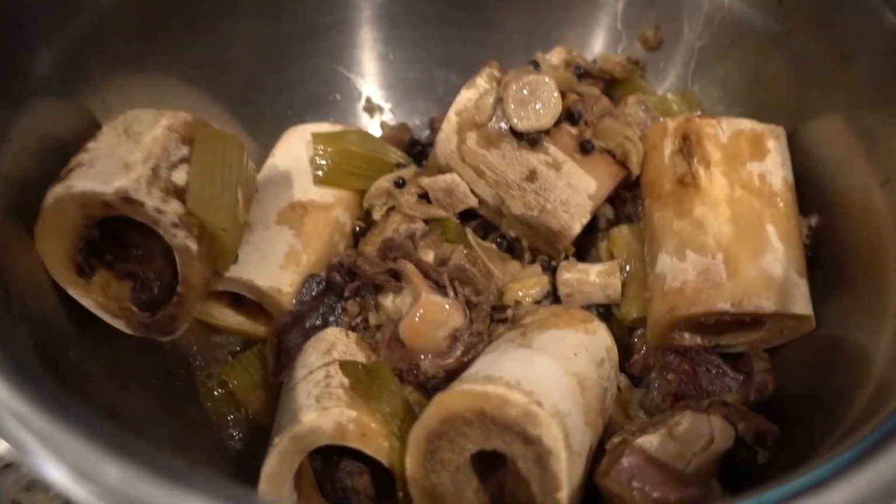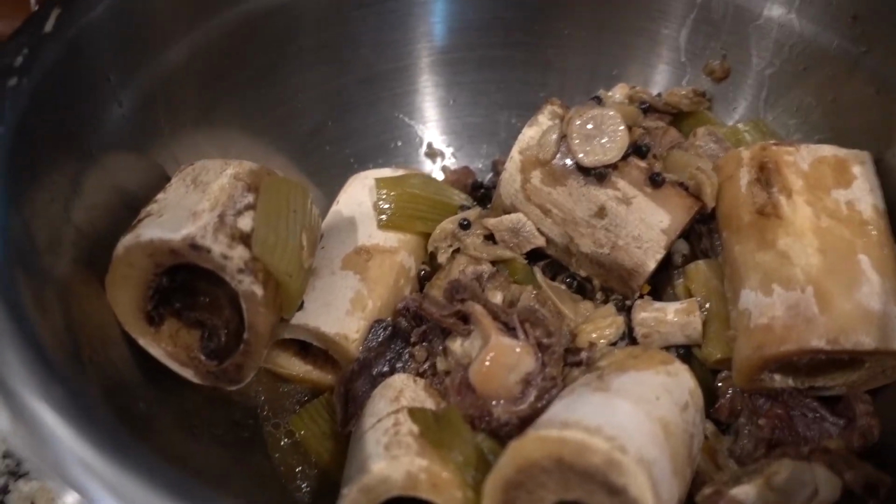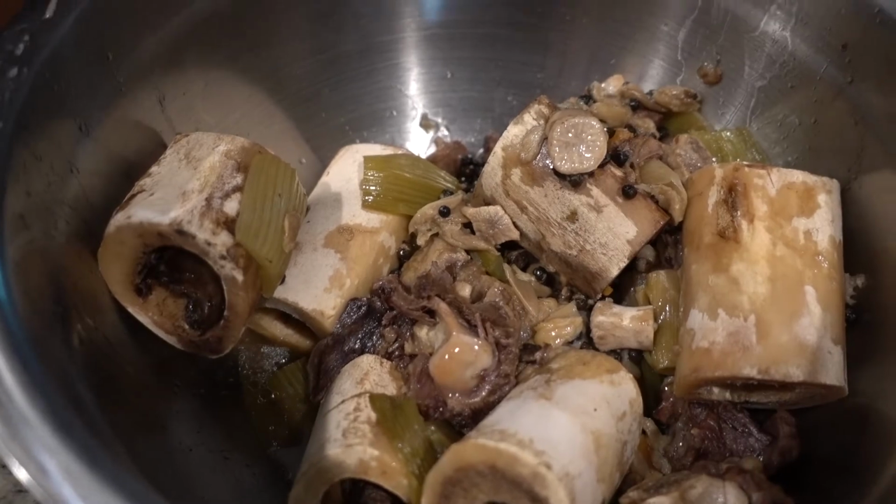All right, now the best part about making bone broth is that you get all of this amazing goodness left over. Get all of this amazing marrow and the oxtail, and it all takes on the flavor of whatever you season the broth with. Now, bone marrow is one of my favorite things. Now, if you've never had marrow before, it's kind of like a cross between butter and cream. It takes on the flavor of the broth, so it's nice and salty, but still rich.